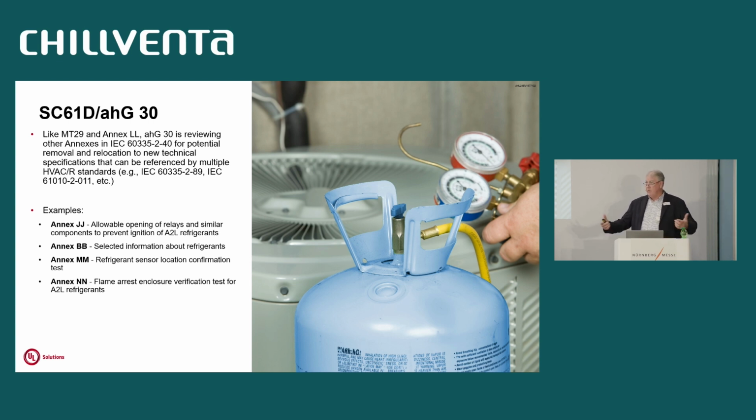Annex NN is another flame arrest enclosure, so that you don't have to have these ATEX type components for A2Ls. Again, that group is going to see what applies to both 289 and 240 and make a new TS going forward, so both standards can just reference those and then have a different group of people to maintain those tests.